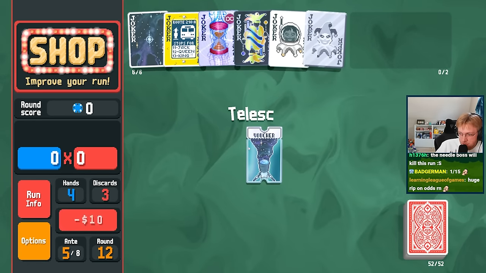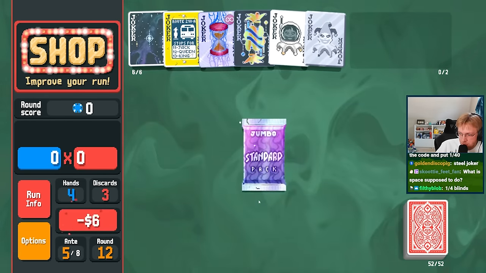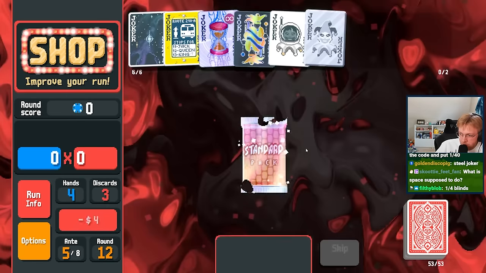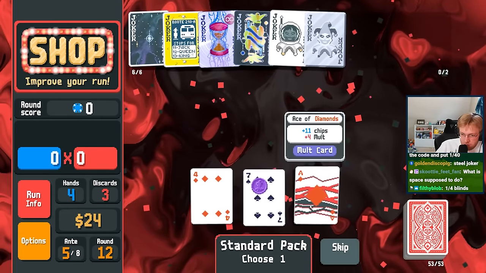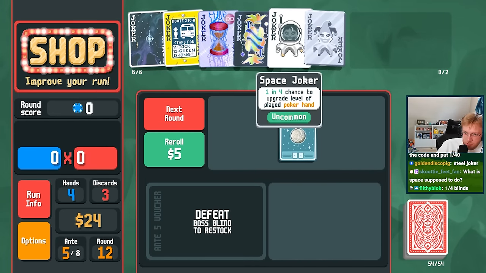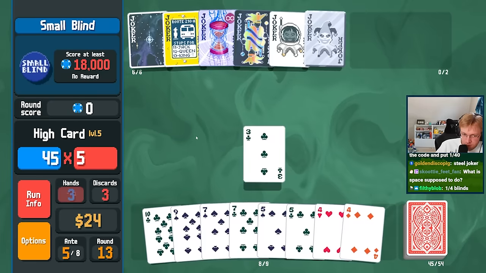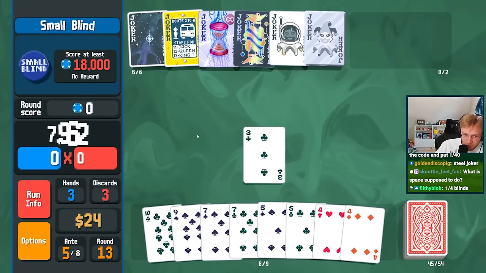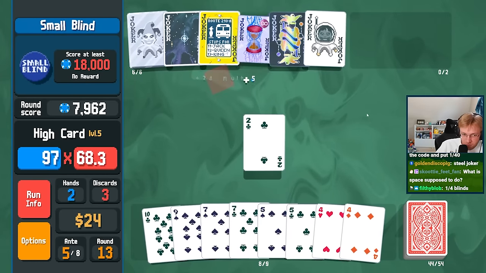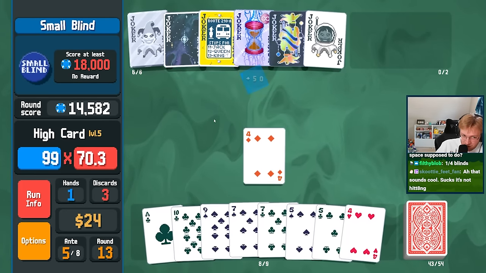Steel Joker. No steel? How about a steel here? No steel? Can't discard? What's it supposed to do? 1 in 4 chance to upgrade the level of the played poker hand. So every time I play high card, it should upgrade it. I'll move you over. Or it has a 25% chance to upgrade it. But it has done it once out of 18 hands now.